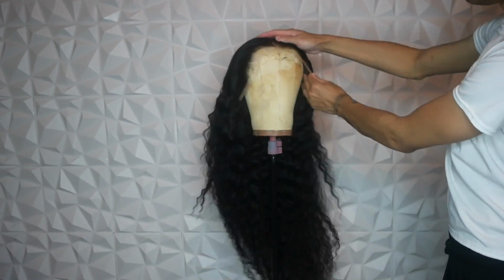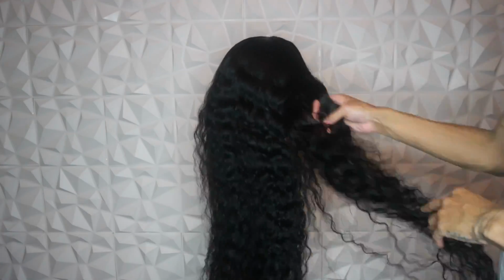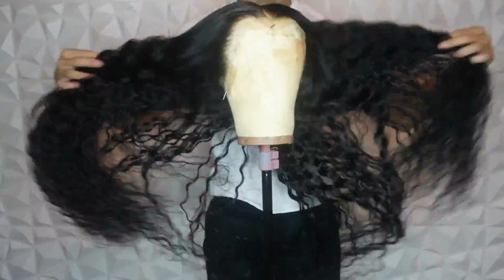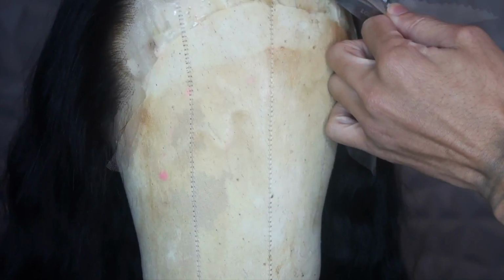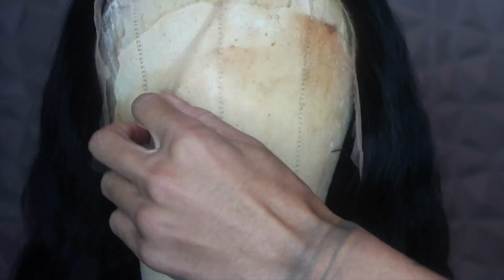So all I did was I ran my fingers through this, but also off camera I did, depending on what it is, but usually I tend to co-wash my units just to be on the safe side. You know, you just don't know these days. So this is what it looked like. I co-washed it.